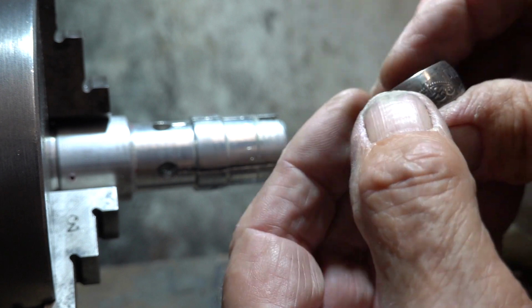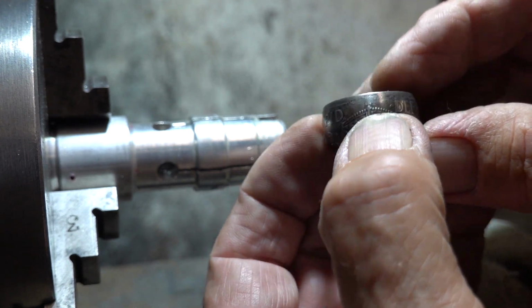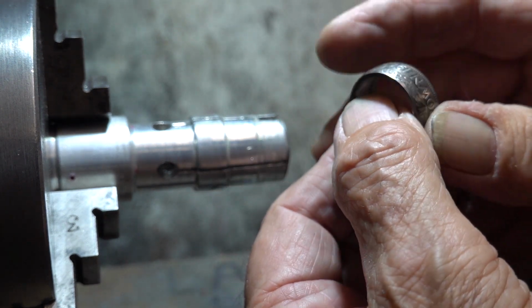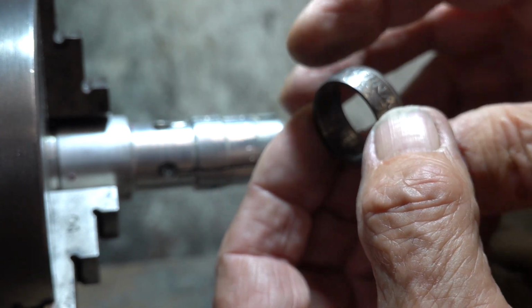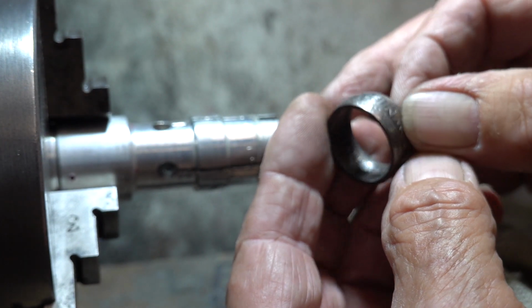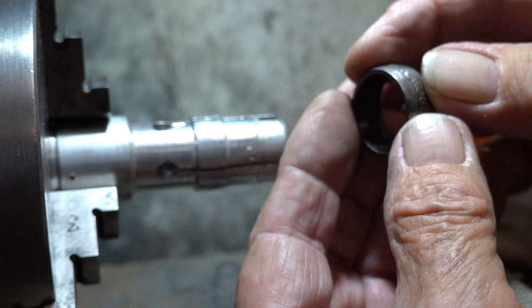Focusing on what else. Fid, def. But yeah, it's not perfect. As I say, it's a couple of years since I dabbled in this, and I've no doubt if I started making them again, I'd get better and better until I got them pretty much perfect again. But never mind.